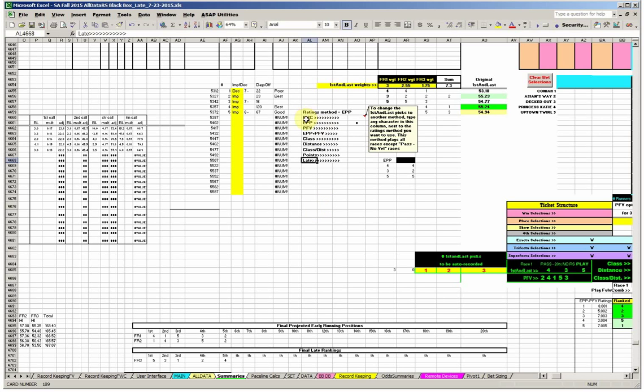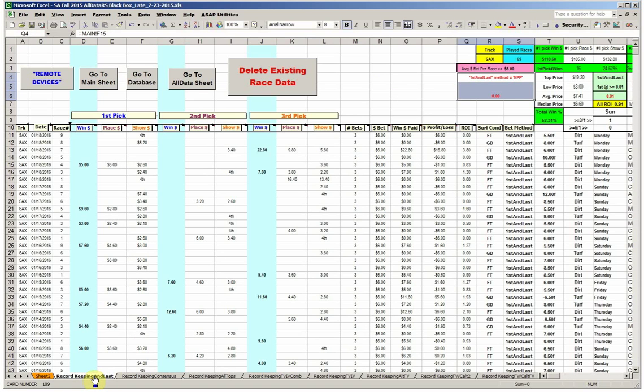So any of these nine rankings methods can be selected to be recorded in the first and last record keeping sheet, which is down here. It's just record keeping and last instead of first and last. So whatever method you have selected here, those results will be put in the record keeping and last record keeping sheet.